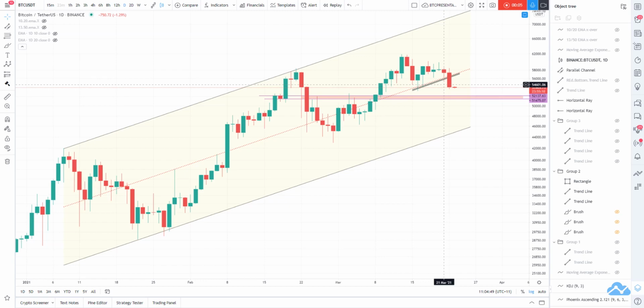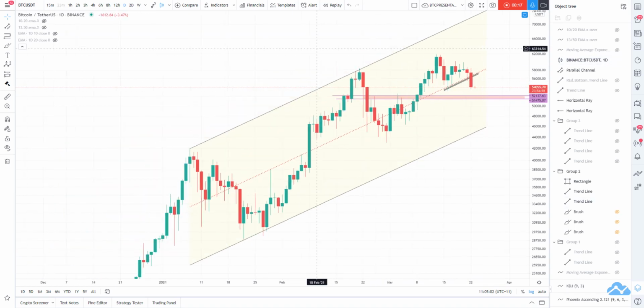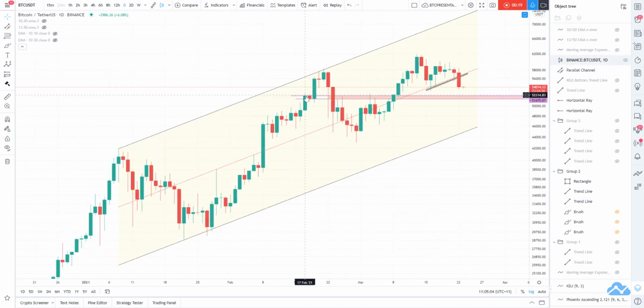Today I'll do a quick assessment on what I see with the current price action, my thoughts on what's taking place, and how I'll take this trade. Okay, so starting from the macro on the daily, I've got this daily support and resistance level, which has confluence with this major support level.